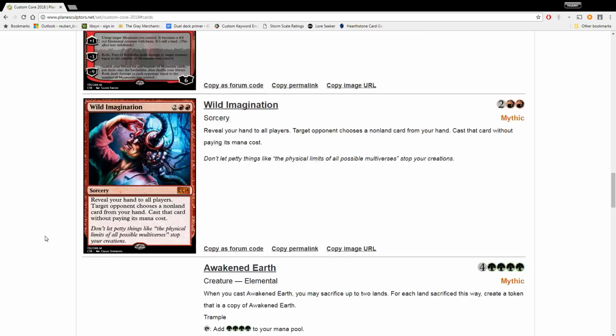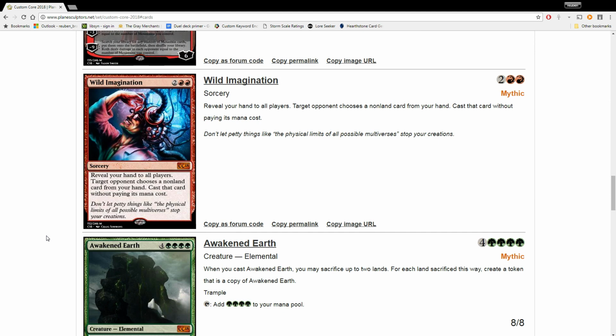Okay, so let's move on. One of you guys want to read this out? Alright. Wild Imagination, 2 red. Sorcery. Reveal your hand to all players. Target opponent chooses a non-land card from your hand. Cast that card without paying its mana cost.